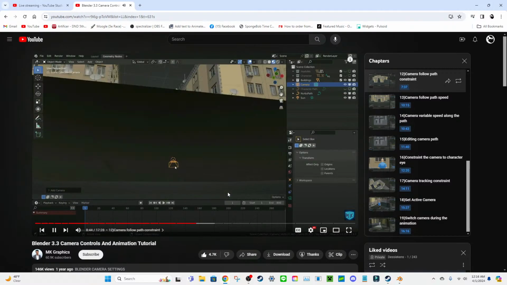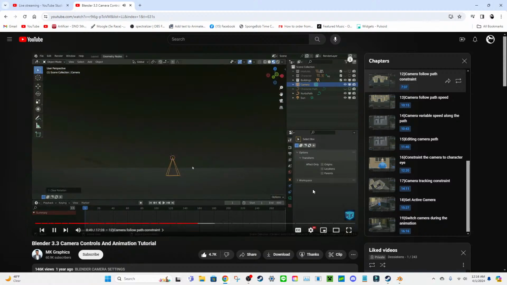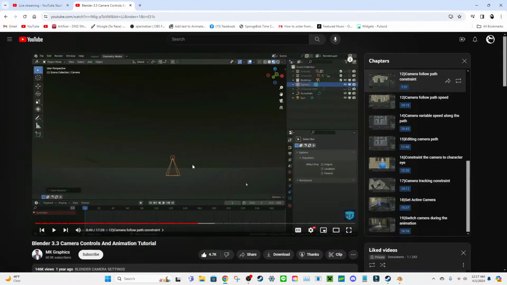Firstly, we need to clear camera rotation. To do that, press Alt-R. With the camera, Alt-R, okay. Alt-R. That just enabled my... What? Why? Okay, well, I can't do that in Blender, because that's just going to open that. Because I didn't have this enabled. You know what? That's fine. Let's just ignore that part.